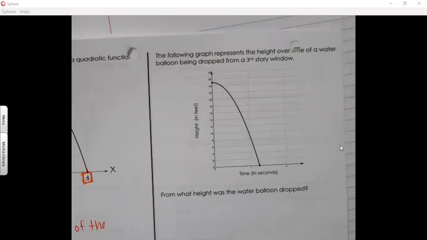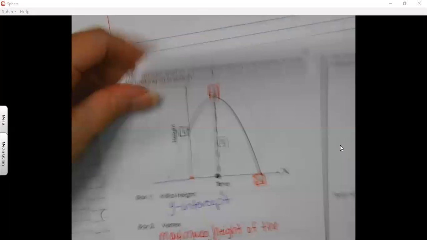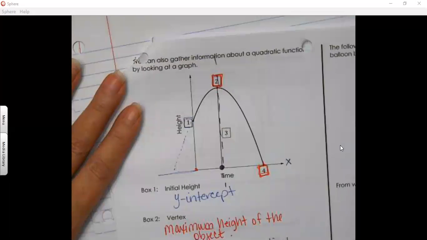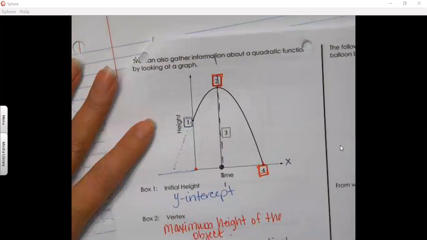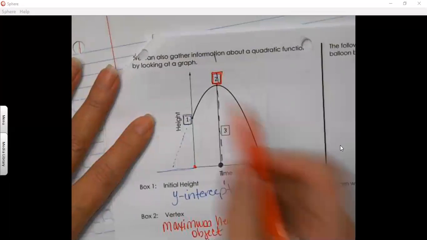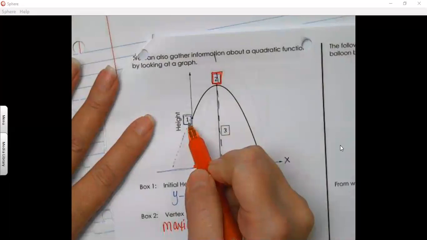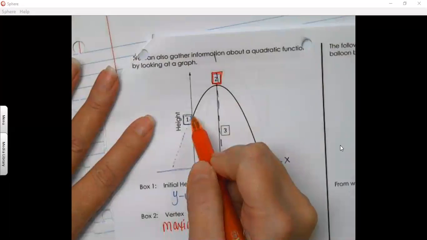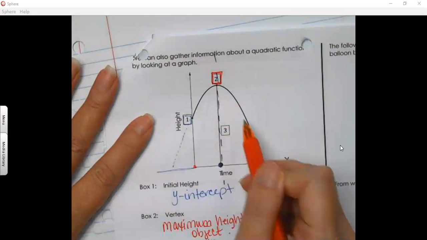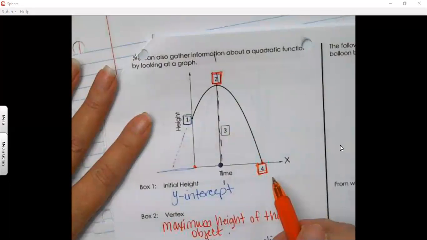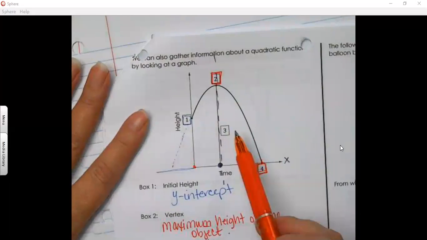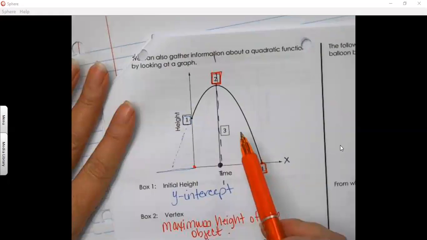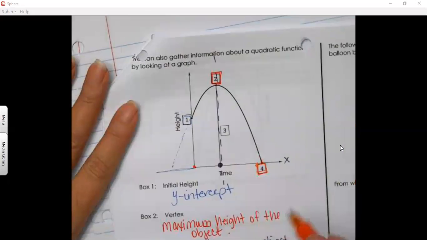Well, a lot of times I can see how it's confusing because let me go back to the left side of the page. If I throw a football, it probably would not go as high as it is on this graph. But if a football player is standing here at 1, they throw a football, and the football generally goes up, and then it doesn't go straight down, right? It keeps going farther as it continues going towards the ground or whoever's catching it, right? So a football kind of does follow that path. However, this is not a graph of the path of the object. It is a graph of the height of the object over time. A lot of kids get that confused.